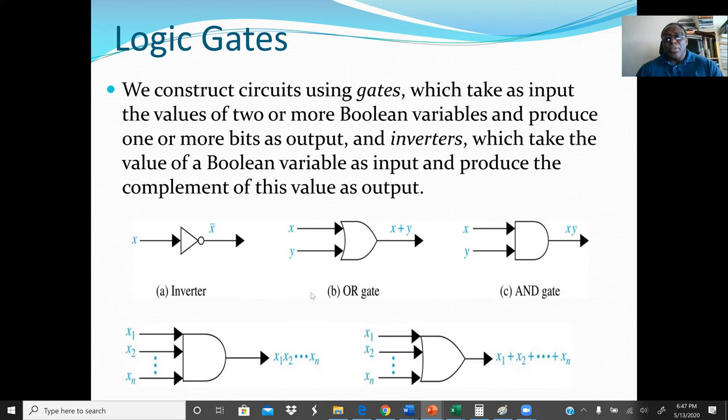So here also we said, the input here is one for the NOT gate. NOT gate is normally unary, we say it's a unary circuit or operator, NOT. OR gate is binary. We need a minimum of two inputs, and it can be more than two, but minimum of two. And the AND gate is also the same, minimum of two inputs. So for example, here we have an AND gate. The input can be as many as we want. So here we have input from X1 to Xn. It can be 10, 20, any amount. And also here we have the OR gate, and we say X1 plus X2 plus dot, dot, dot, plus Xn, which means again, the input can be as many as we want.